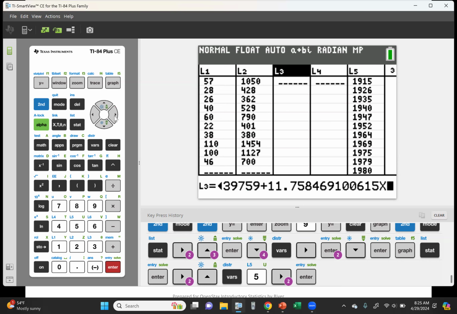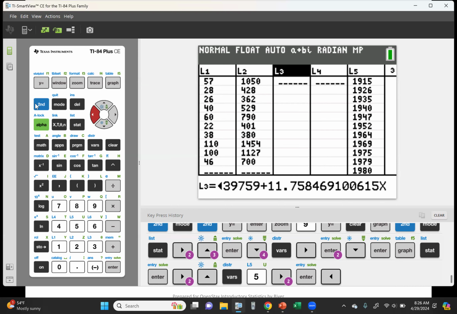And you go back in there and you can see that it says L3 is equal to, and it's got the regression equation. However, the regression equation uses the variable X. My X's are in L1. So I'm just going to arrow back to the left, and I'm going to replace the X with L1.